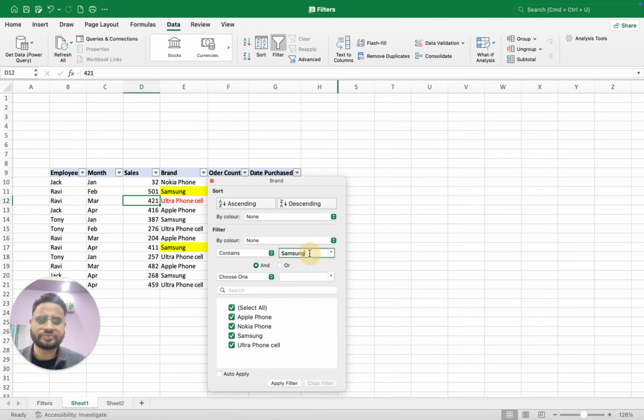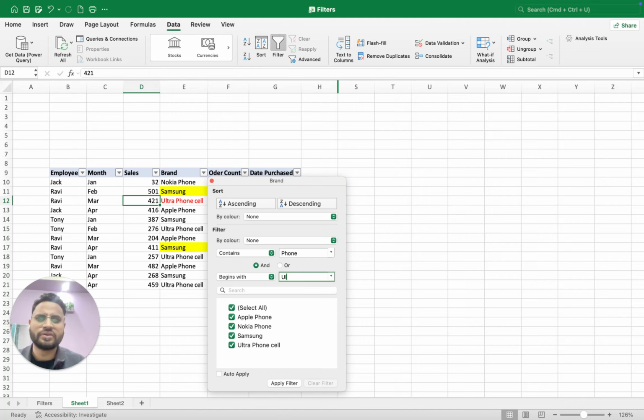Okay. Now you can simply use your custom filter as well. For example, I use something called contains phone and I use the AND condition, and I use a separate condition. You can use multiple conditions in combination.